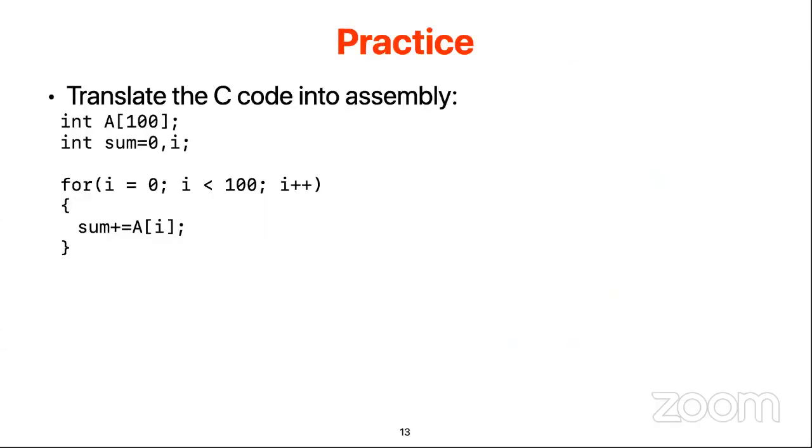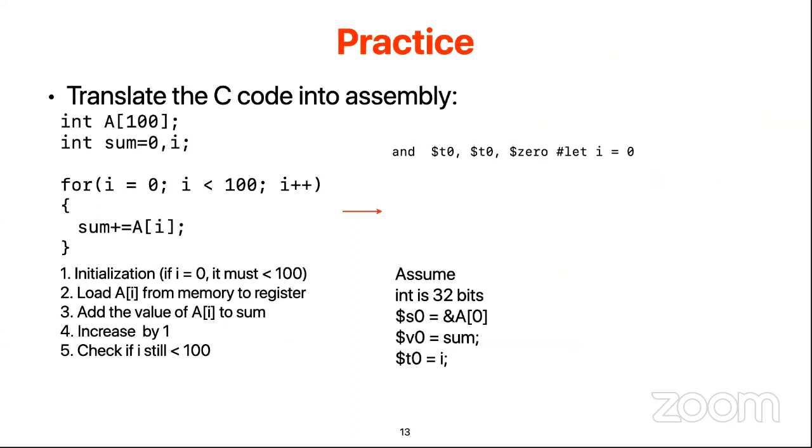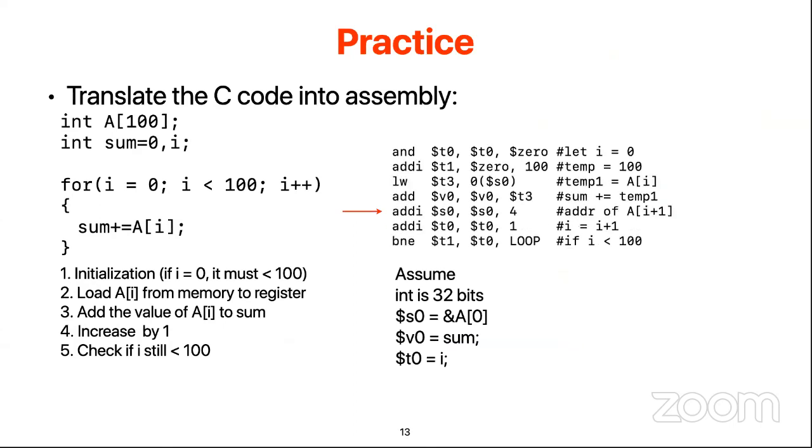Okay, so it's important for you to figure out the programmer level meaning of assembly instructions. So it's also important that you should be able to know how to translate the C code into the assembly. And sometimes if you know this mapping, it's easier for you to figure out the implementation at the software level, so it's easier for you to analyze.